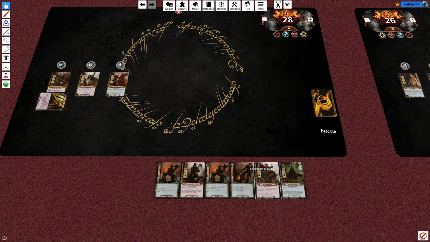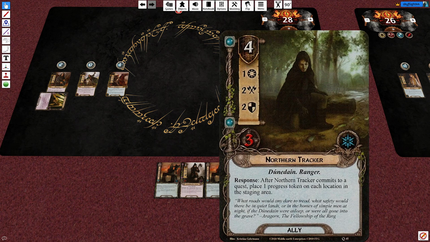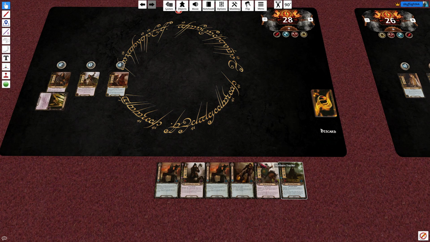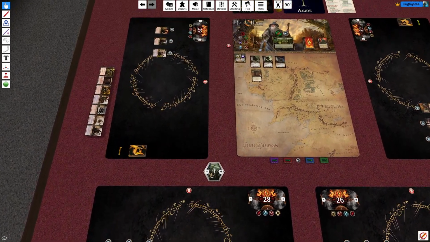I'm going to prioritize having some attacking potential, and the Longbeard Orc Slayer does allow me that. While the Northern Tracker technically allows me that even better, because it also can defend, it is almost entirely a defender unless there's no locations. Unless there is absolutely no locations in the staging area, which is hardly ever a thing, and usually already means you've been using your Northern Tracker quite a bit, then you're not going to be fighting with it.